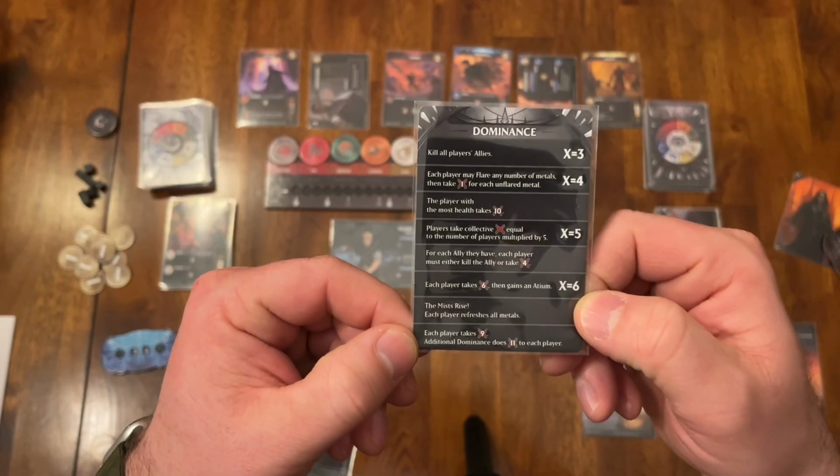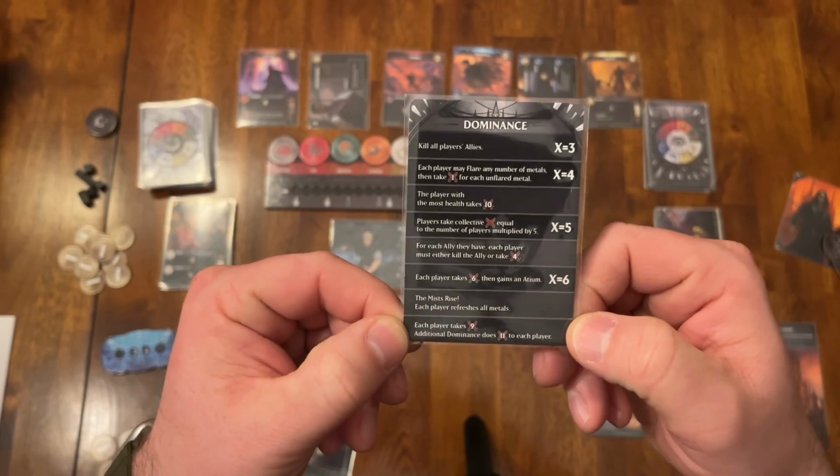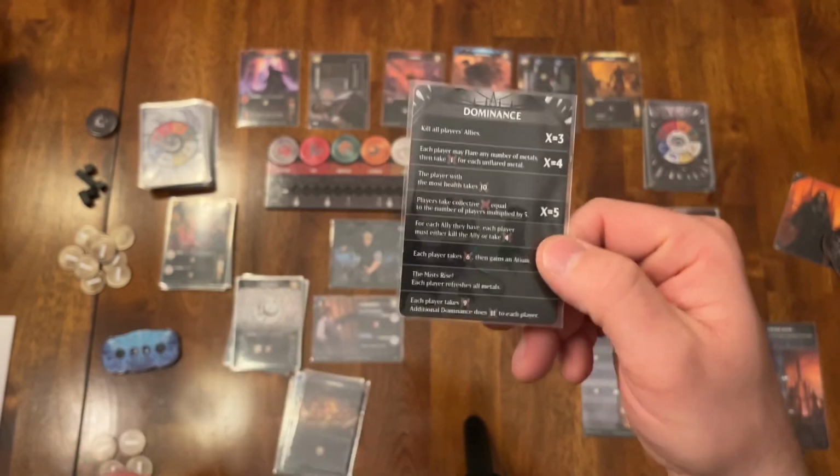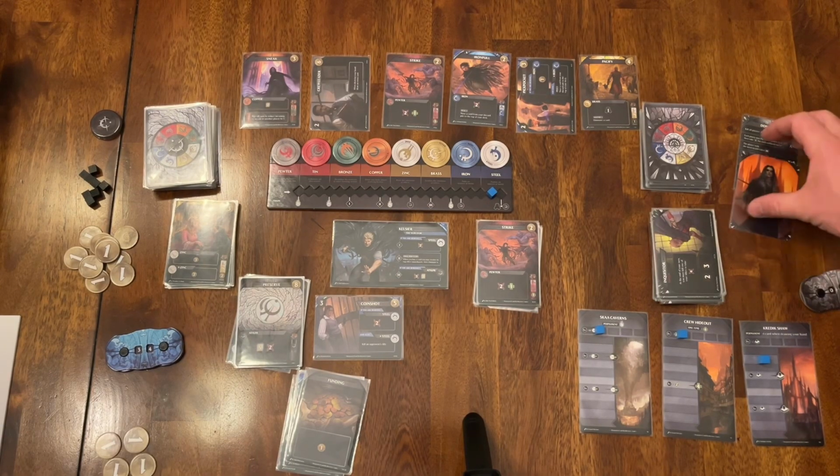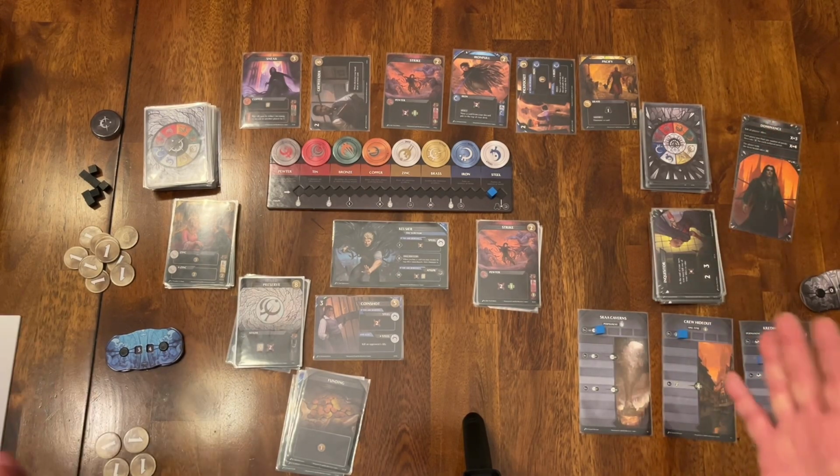Each player takes 9. Additional dominance does 11 to each playing character. So you just get slaughtered. You really have to hurry up and get it done. So there it is. That's the mechanics.